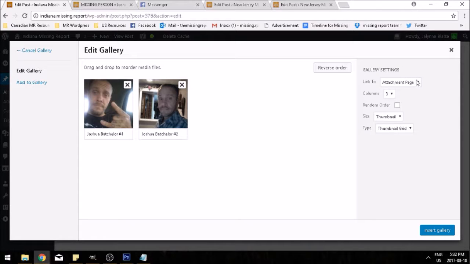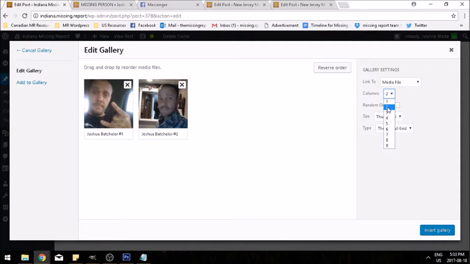And then on this side, you're going to link to media file. This is going to change depending on how many pictures you have. I guess basically it goes up to, if you have 3 pictures, you'd use 3. If you have 2, you would use 2. If you had 4 pictures across here, you would pick 2 so that it puts 2 pictures on the top and 2 pictures underneath. It's kind of funny, but you just want it to be balanced all the way across.